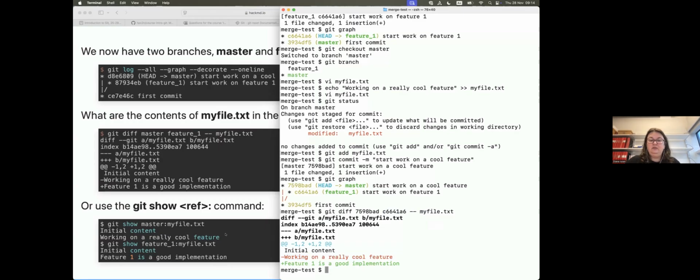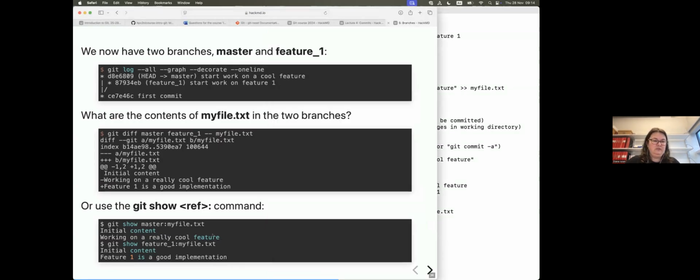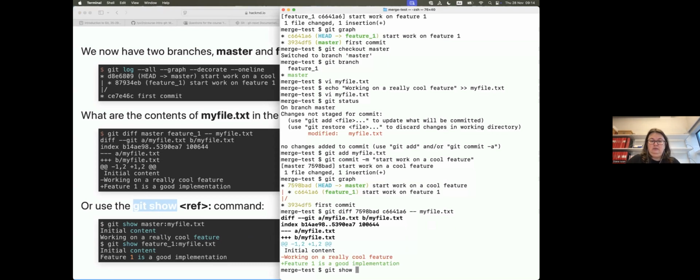So another option to check the contents of this file is to use the git show command, and you can use git show with a reference or a hash. That can also be a branch reference, so I'm going to write master here. And if I add a colon and the path or the name of the file, then it's going to show me the version of the file in that particular commit.